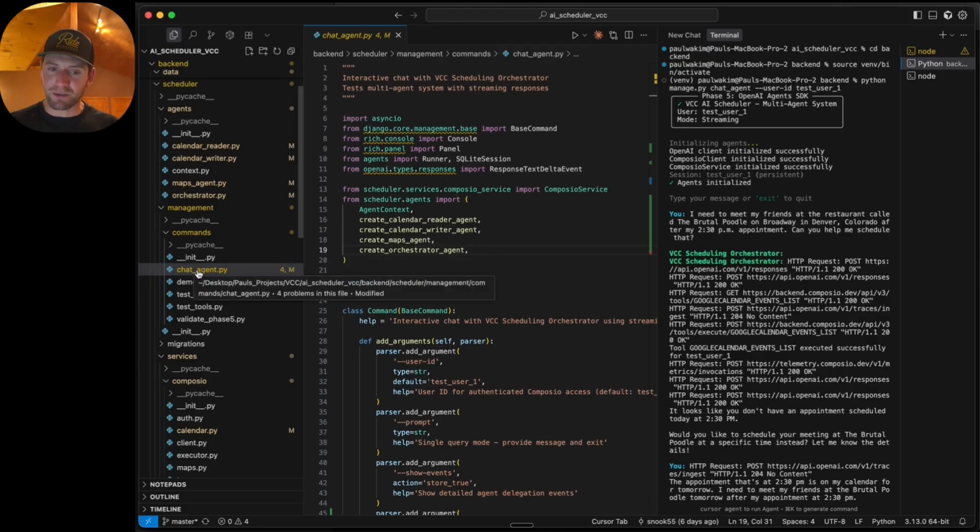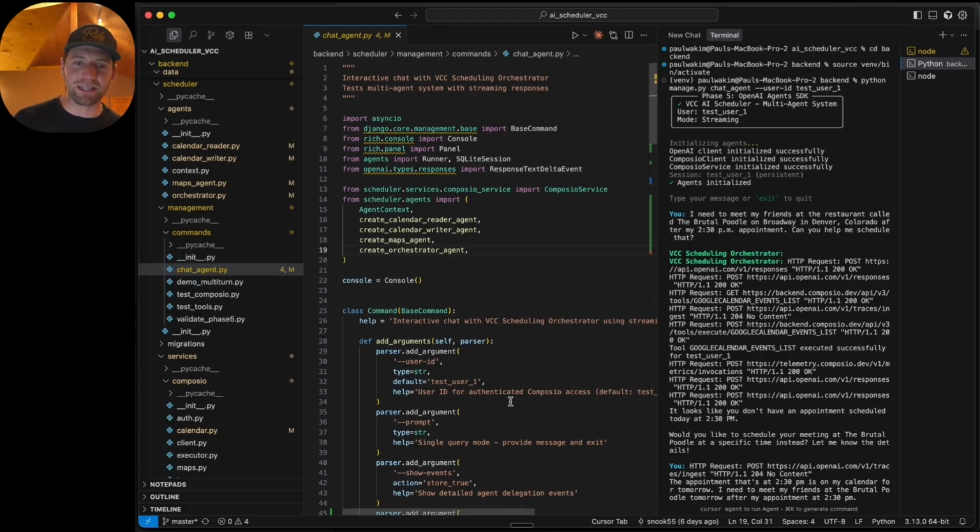And then, based on the documentation that I passed to it for how to interact with the OpenAI Agents SDK, it imported certain things like this import Runner and import SQLiteSession. This Runner is a core piece of the OpenAI Agents SDK that controls how the entire process works, how the context is passed to the agents, and how the words are streamed in chunk by chunk rather than receiving a whole message at the exact same time.